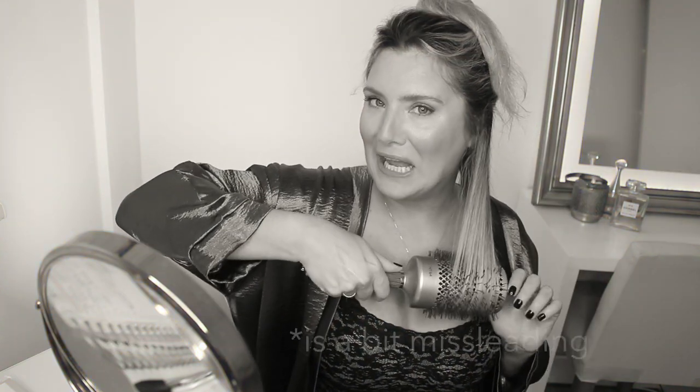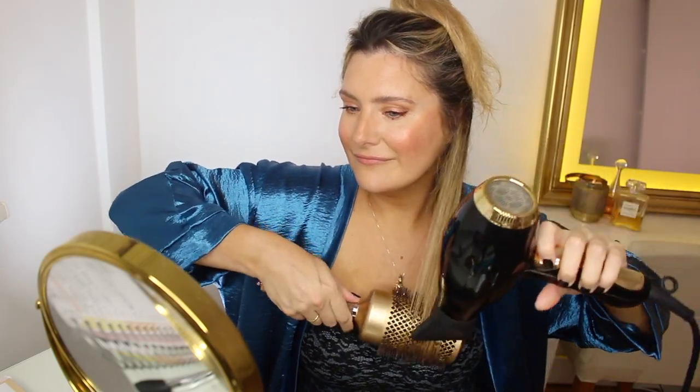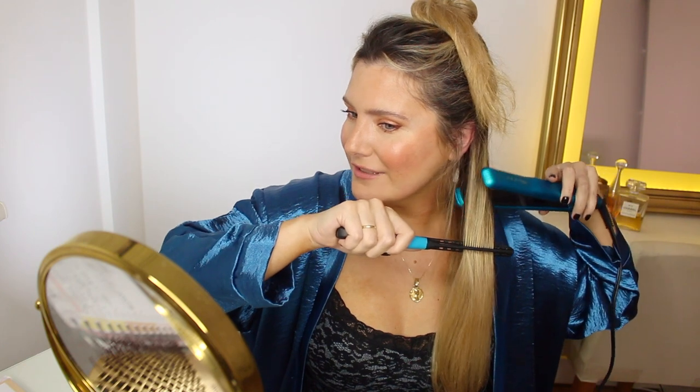I guess the name flat iron spray is a bit misleading. It felt a little bit sticky — maybe my fault. So moving forward, I'm going to apply less product. Now that the product has dried, according to the official tutorial, I am going to go in with this flat iron to heat activate the product. There's a bit of steam coming out. It doesn't sound like I'm frying my hair anymore.